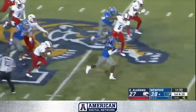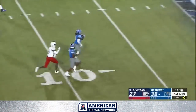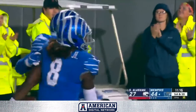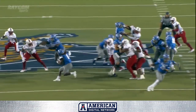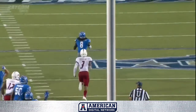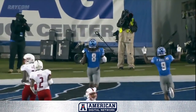Henderson, cut back, explodes in space. Henderson to the 20, Henderson will take it to the house. Wow. Jalen Thompson had the angle to stop him from going into the end zone at about the ten-yard line and he couldn't do it. Watch this quick cut back right here — he sees the hole, he gets the lead block, then he cuts back, got another block there. Now watch Thompson come in here, misses him. Henderson in for the touchdown.